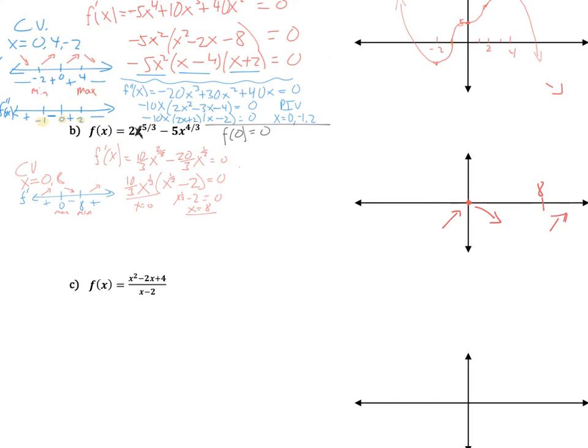By the way, we should have mentioned this is a cube root, so we need to stop and think, are there any values that are undefined? And the answer is no. Cube roots are defined for any real number. So you can put negatives in there, you can put positives, and so on. All right, so let's try this out here.